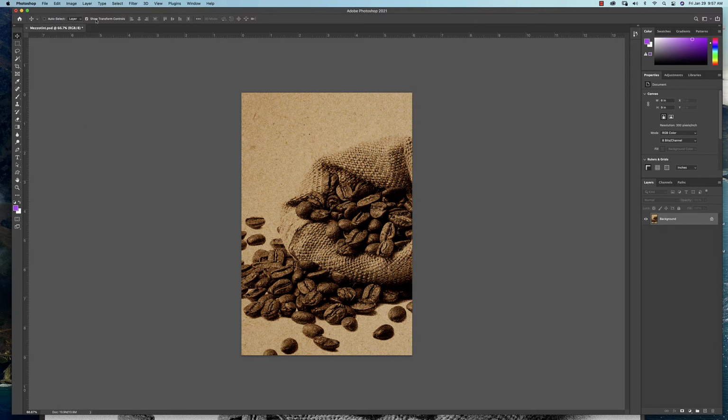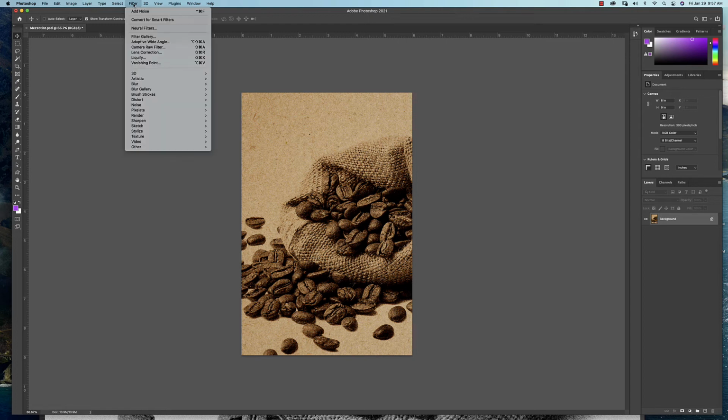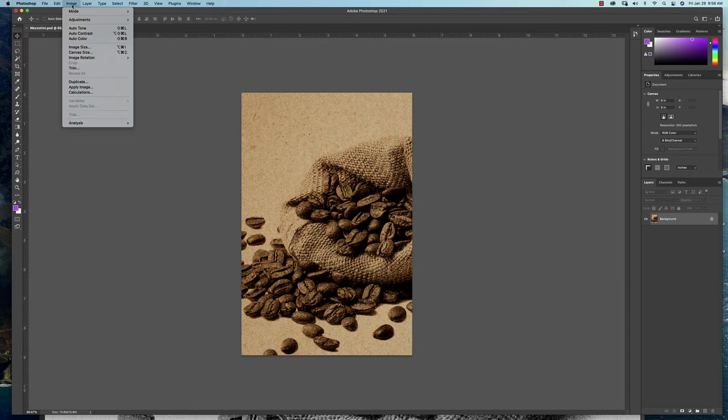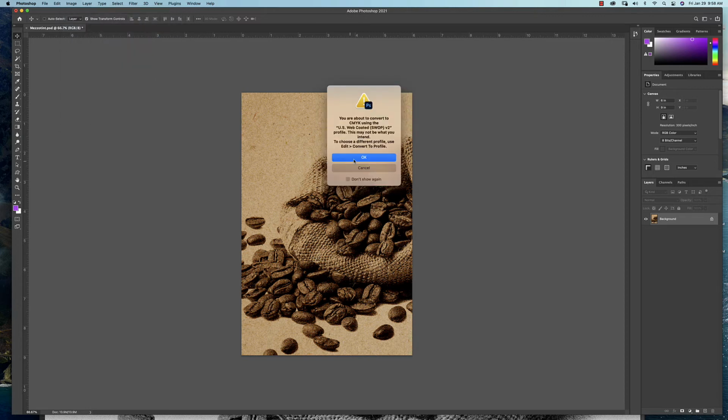When you're in RGB, come up here under the filter and you'll see all the filters are available to me. And watch what happens when I change this into CMYK. So first of all, watch the color shift on the image. When I shift this, it's going to ask me, and it's basically warning me the color is going to shift. On this one, it wasn't as severe as it was on the beauty shot where that violet background really changed.